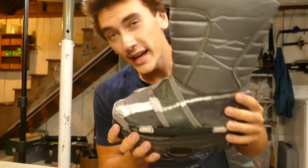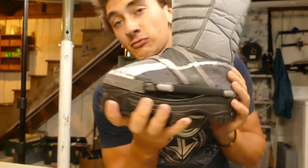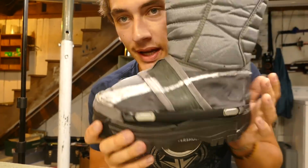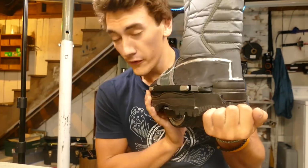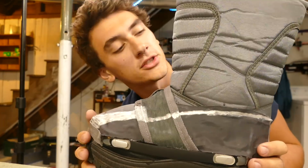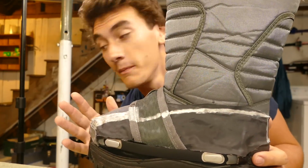Whoa. So I think I tentatively finished up one of the shoes. Yeah, it looks like a freaking moon boot at the moment. Might make a couple more changes, try and make this thing look a little bit more sleek. For a first crack at it, though, not horrible. So I'm gonna go ahead and build the second and then catch up with you then.